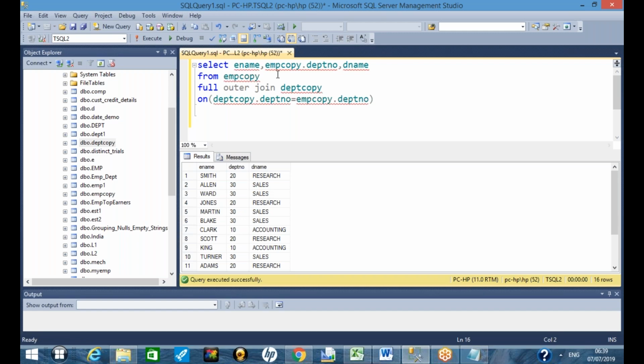Basically, most of the times the table names are big. Right now we have EMP and DPT, that is for practice data, which is fine.